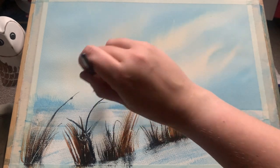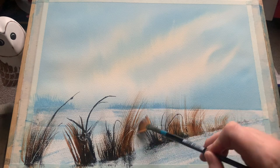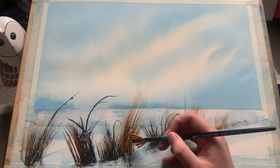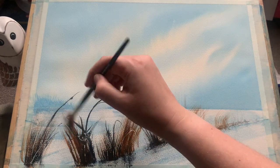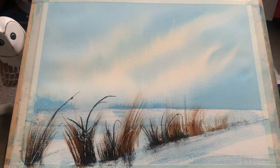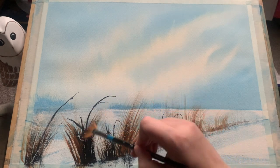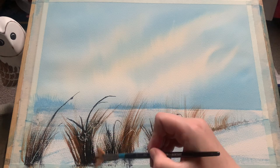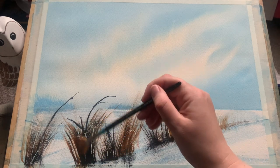You can see I'm just sweeping the bristles of that brush up along the page, and it's giving me this lovely natural looking sweep of reeds there. This is burnt umber I'm using, a lovely warm tone. I think it contrasts really nicely with the Paynes Grey that's already there and the cooler tones that are in the sky. You can see another little sliver of cow parsley appearing there. Thank you, masking fluid.